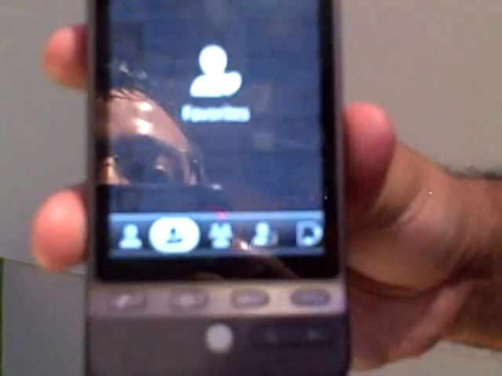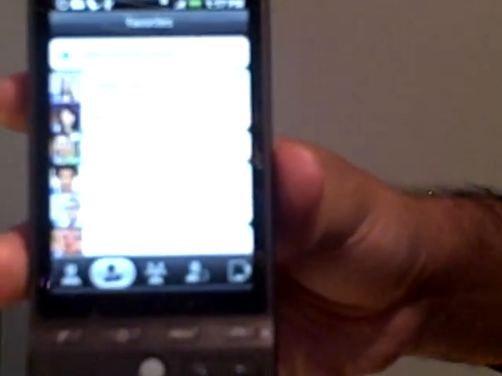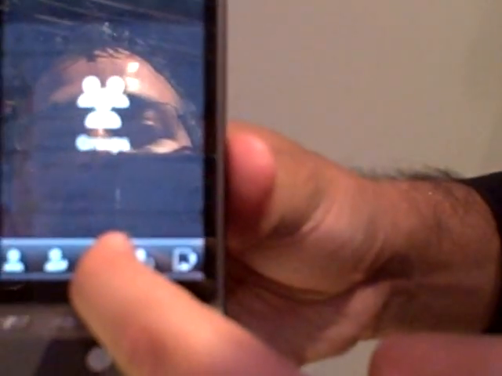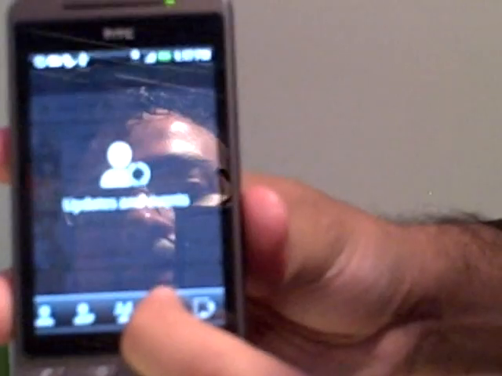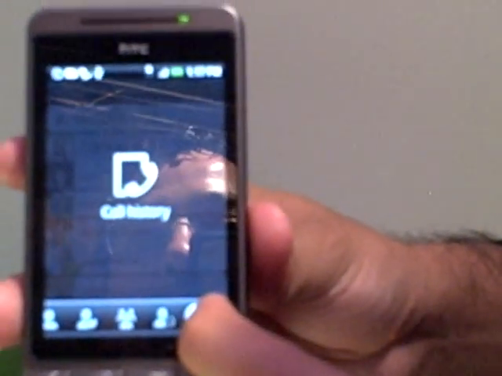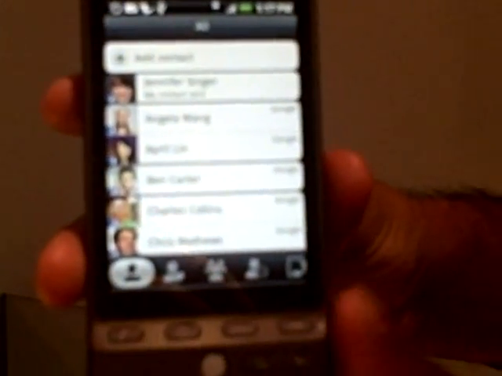So whether I want to view it as my favorites, you can have this set up as your friends and family, your girlfriend, your boys, whoever it is, or you can have it as your groups, your updates and events, or your call history, whatever you want to do. So that's one element to it. The other element is I can actually click on, so let's say I'm trying to get a hold of Chris.